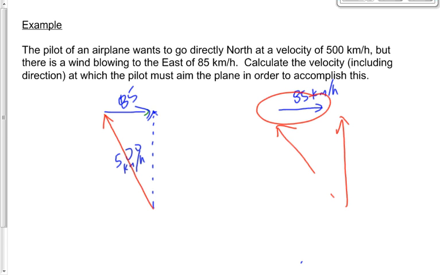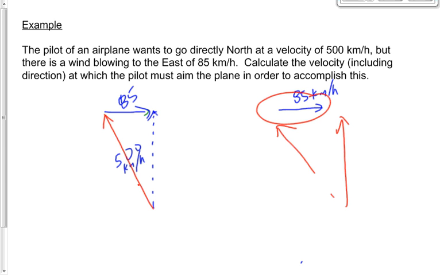So there's a way to look at this, like Mackenzie did and said, oh, look, it's got to be drawn front to front because one of them is a resultant vector. But you can also kind of look at it and say, intuitively, I know that the vector that I want to solve for, where I aim, has got to be this way. That make sense?